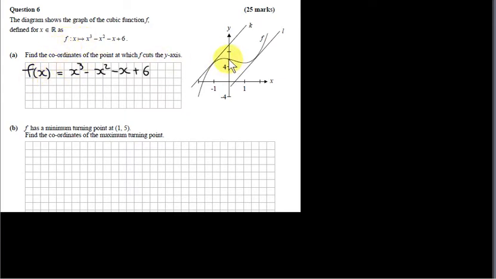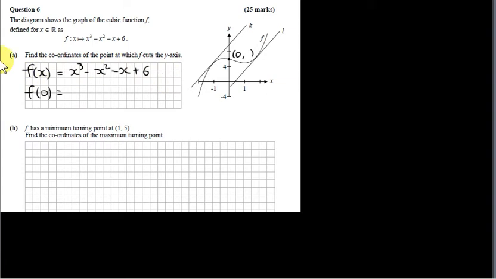What's so special about the point where the graph cuts the y-axis? Well, its x value is 0. That's what's special about it. Not only that, but it's a point on the curve, which means that it satisfies this function. So if we put 0 in for x, we will get out the y value. You could think of the function as a machine: x is input, and the output is y, the y value of the point that corresponds to the input x value.